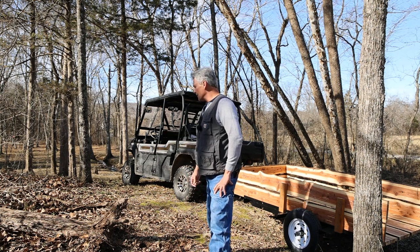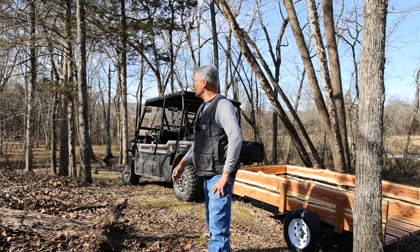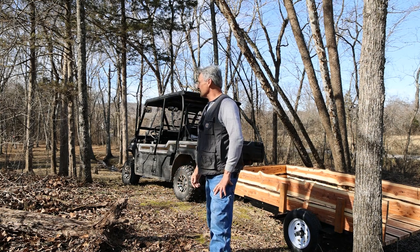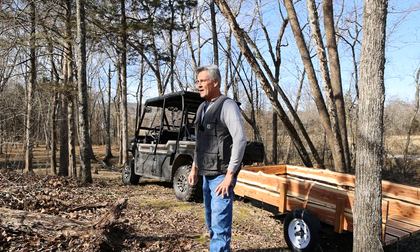But I definitely don't want to leave this tree laying down like this. It's already pushing over one of our dogwoods. There's no sense in just leaving it set here. So let's get the saw out and I'll swing you around here and give you a look at this.